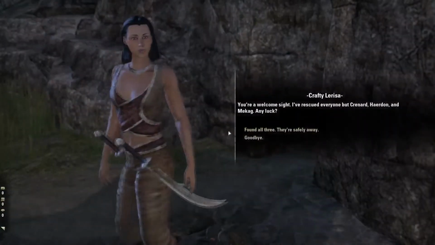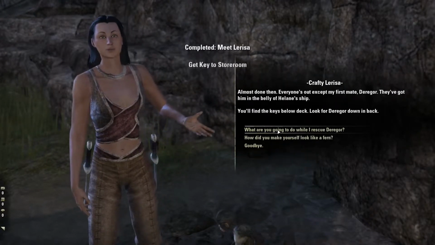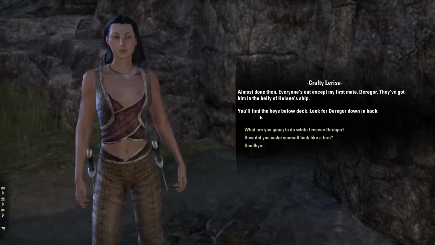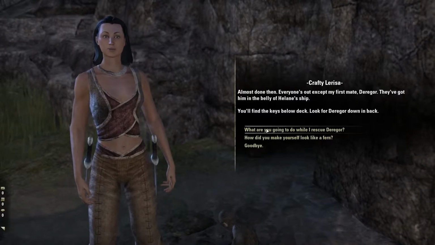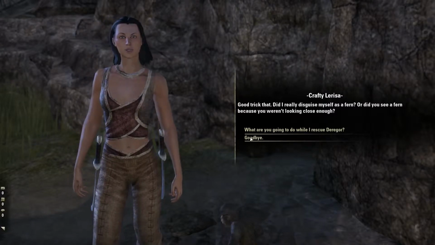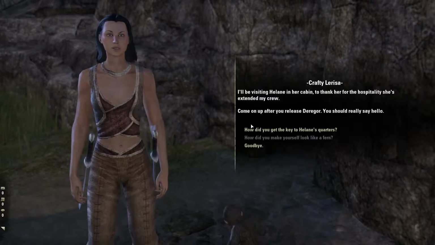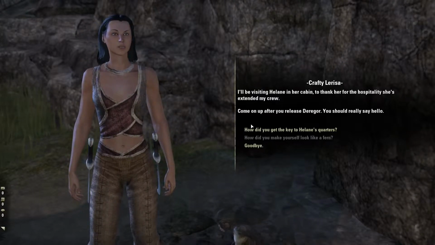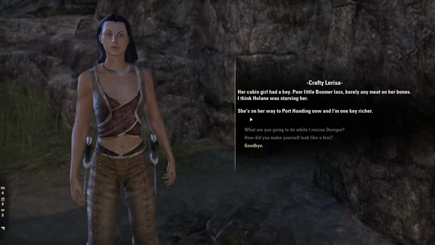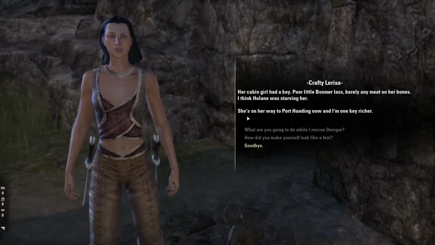Interesting. You're a welcome sight. I've rescued everyone but Crenard, Hairdon, and Meacock. Any luck? Almost done then. Everyone's out except my first mate, Daragor. They've got him in the belly of Helene's ship. You'll find the keys below deck. Look for Daragor down and back. Okay. Good trick, that. Did I really disguise myself as a fern? Or did you see a fern because you weren't looking close enough? I'll be visiting Helene in her cabin to thank her for the hospitality she's extended my crew. Come on up after you release Daragor. You should really say hello. Her cabin girl had a key. Poor little Bosmer lass. Barely any meat on her bones. I think Helene was starving her. She's on her way to Port Hunding now, and I'm one key richer.